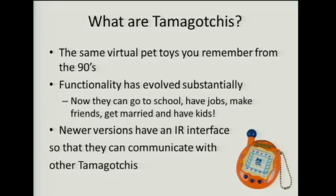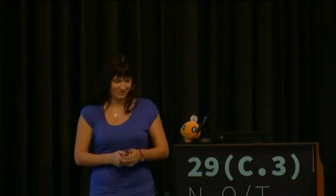Nowadays, Tamagotchi life has become much more complex. They've got to go to school, get jobs, make friends, and if that doesn't go well, they can forget about getting married or having kids. And how do they do this? Well, there is an IR interface in this antenna, and they can use it to form relationships with other Tamagotchis.